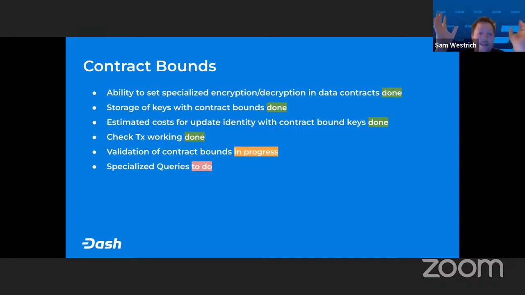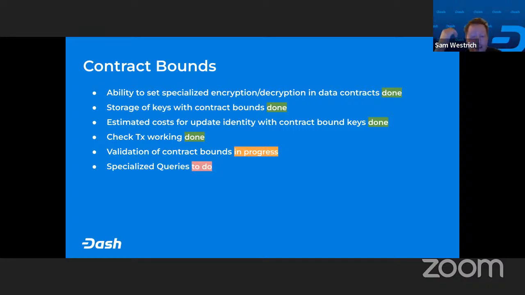Basically, the data contract itself can say that it has a special space on each identity. In this case specifically, for example, the DashPay contract can say that contact requests use an encryption and decryption key for that table per identity.